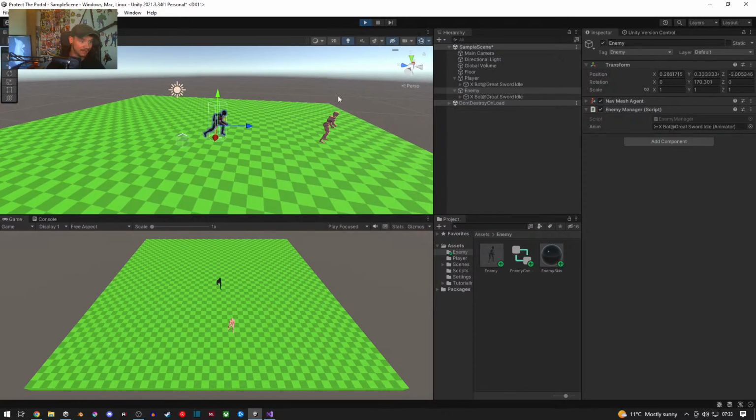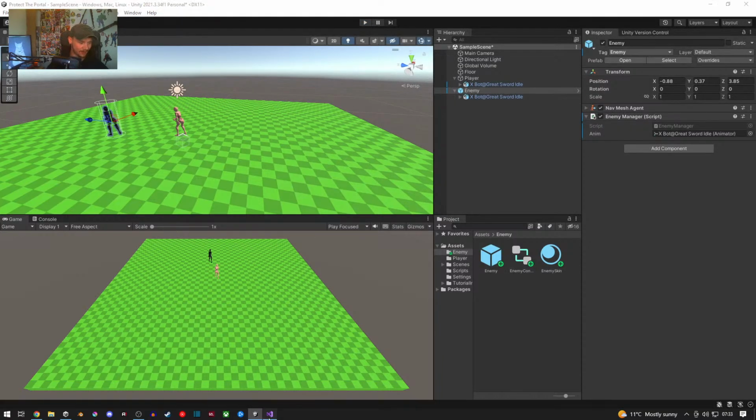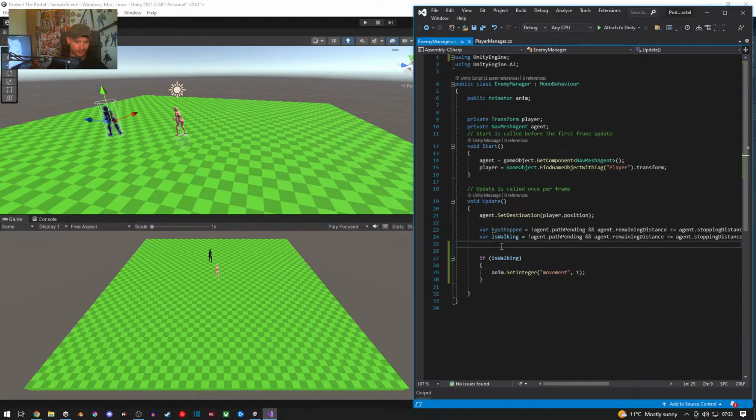I mean, yeah, technically. We need to set up the stopping distance as well. We need to set up a distance variable.